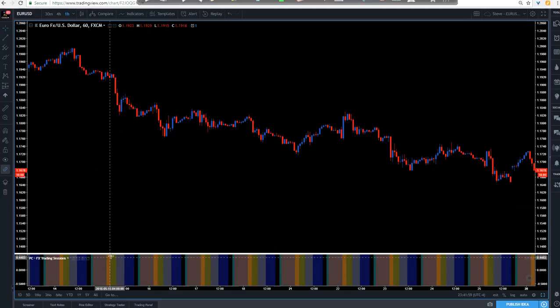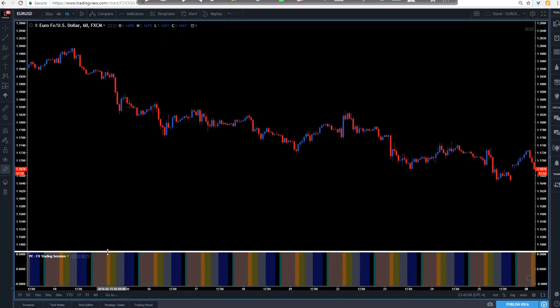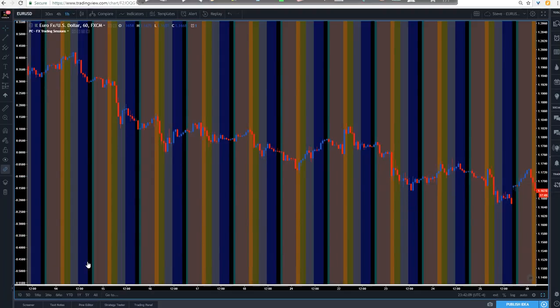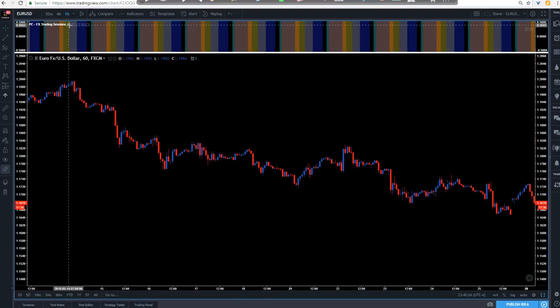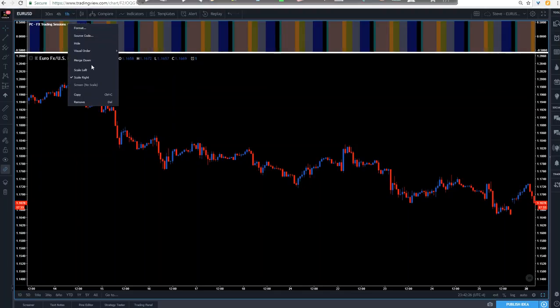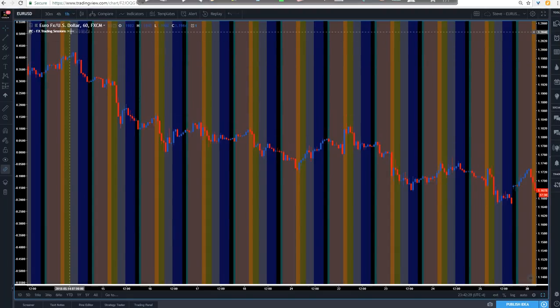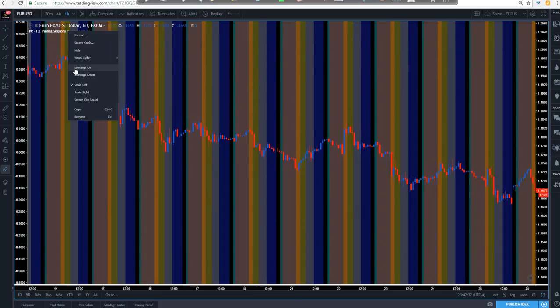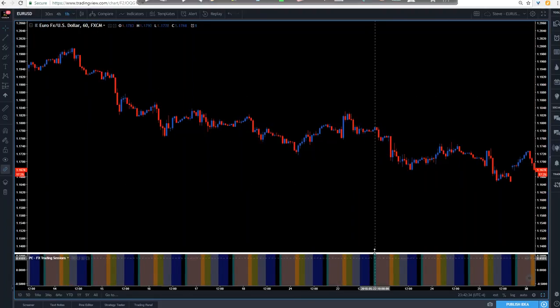Now this was built so you can not only just see it, use it as an indicator and put any other indicators in there, but you can also, if you feel so inclined, move it right to the price field. I'll just merge this up, and you can put it in the price field, which is pretty cool. Okay, give you exact looks at those swings. And then again, I could bring it right back down. There we go. Bring it back on the bottom. So kind of a useful tool.